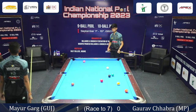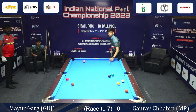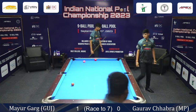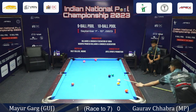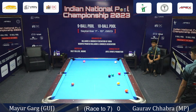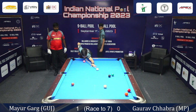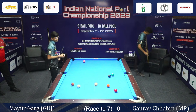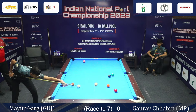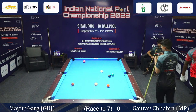Now, how's he feeling? Good safety. Touché. Might make the four here. Oh no. Nice shot, using the route, good angle on this four ball now, just to run the cue ball back down the centre of the table for the five into this bottom right.